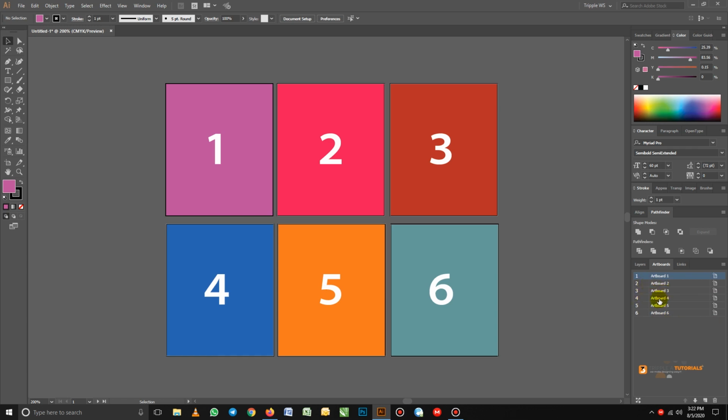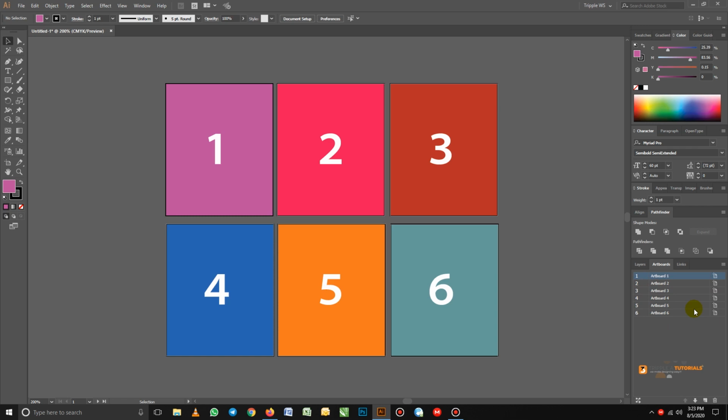In case we want to rearrange them, or maybe you are working on artboard 1, and you realize that artboard 1 has to be replaced with artboard 5. It means that 1 is coming to where 5 is, and 5 is going up to where 1 is.